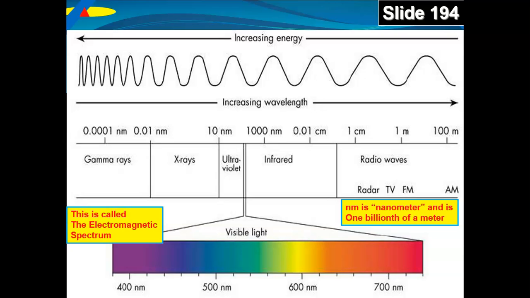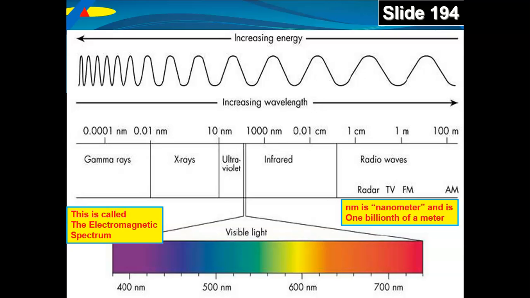So that's visible light. All the other types of electromagnetic waves hit you in the eye. They come from the sun, they come from other places, they hit you in the eye, but they don't have the right frequency to stimulate the nerves in your eye, so they don't create any visible light. You don't get the sensation of light. Only the visible light frequencies will stimulate the nerves in the back of your eye.